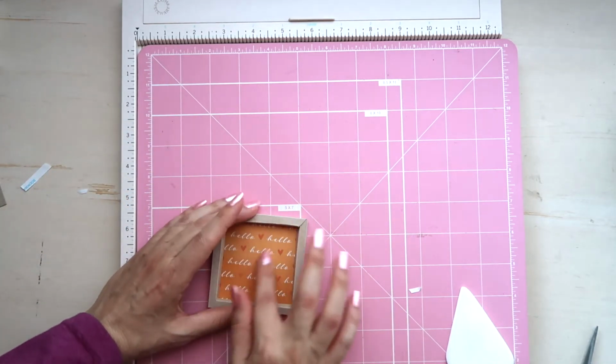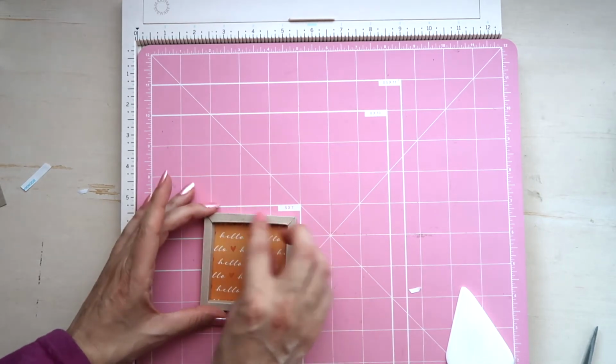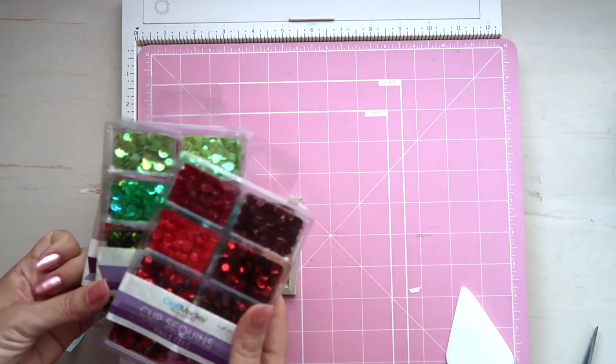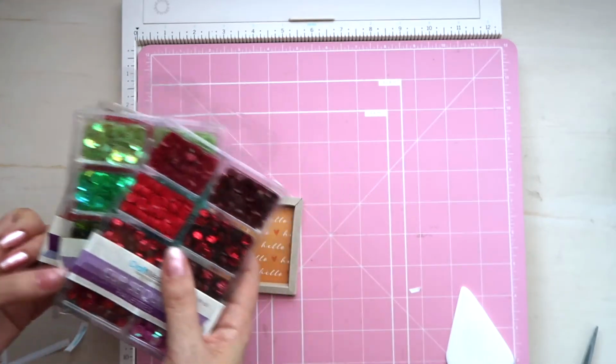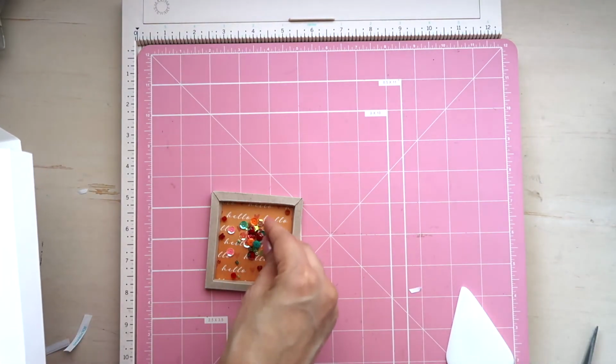So next I'm going to put some sequins in here, so it could be our shaker. So I chose some sequins from these Kraft Medley sequins. I chose different colors that will match this paper collection.